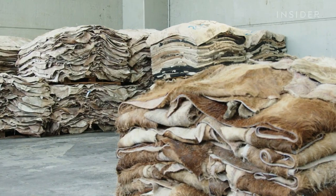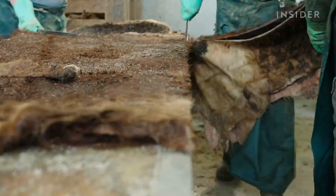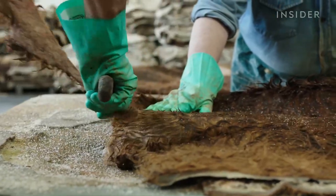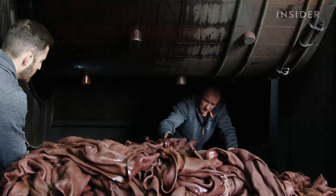All vegetable tanned leather from Tuscany must meet a set of specific standards for the consortium to verify it as authentic. Tanneries must use all natural, raw materials and ensure that no animal is killed for its skin. And in the end, the most important mission of vegetable tanneries in Tuscany is to keep a cultural craft alive, no matter the cost.